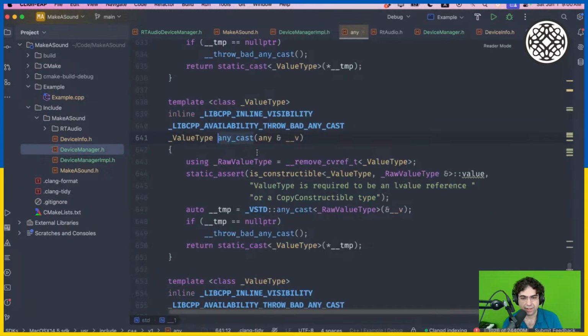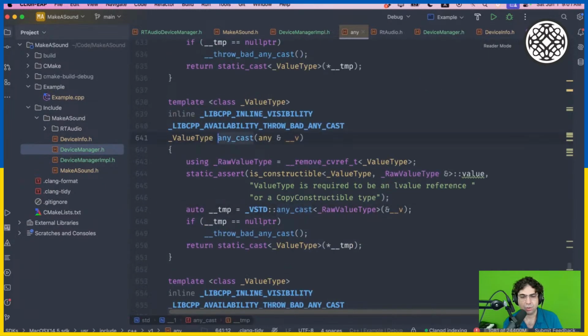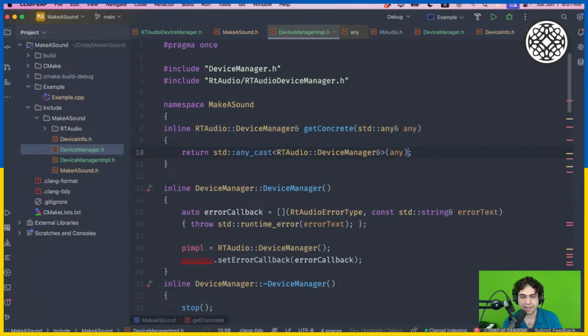I wonder if any_cast is actually, I might be wrong about this, but I wonder how different it is, because if this has dynamic cast, this is a little bit slow. I probably should find another way to do this, but I will keep this as a simple way to prevent exposing the implementation. Then later, I will do something that prevents this dynamic cast on every single call, which is going to get annoying.